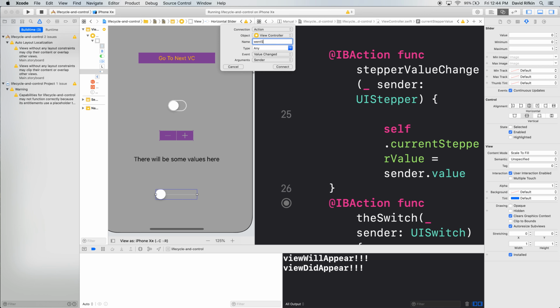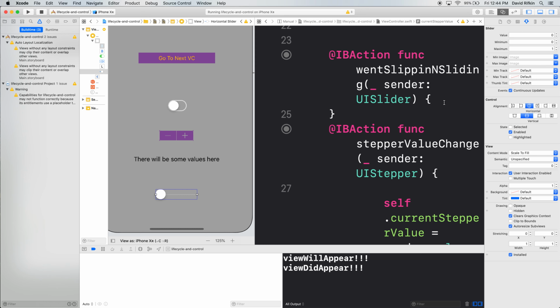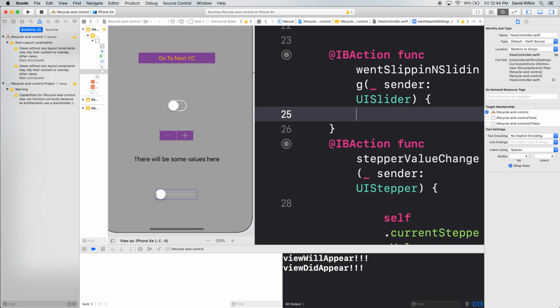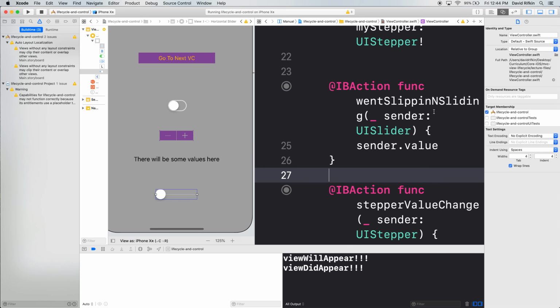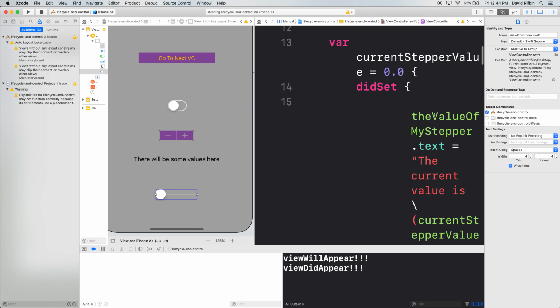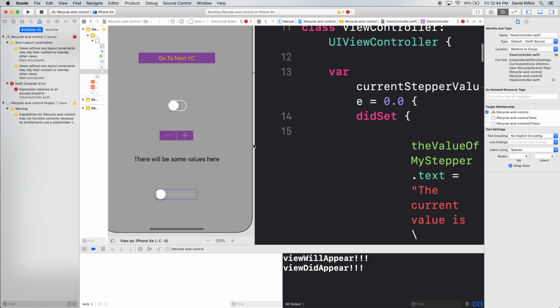We'll call this wentSlidin'. We'll make sure that it is a UISlider. We'll hit connect. Great. I can look at sender.value in here. Great. I could probably do the exact same thing that I did with the stepper.